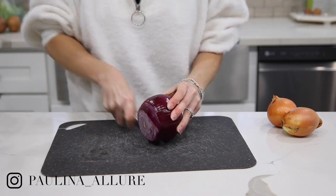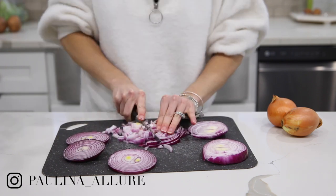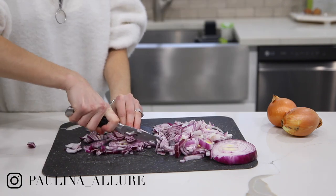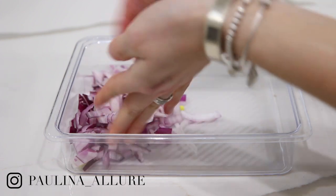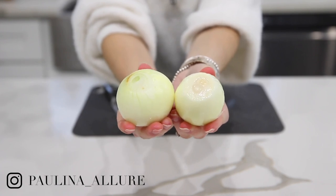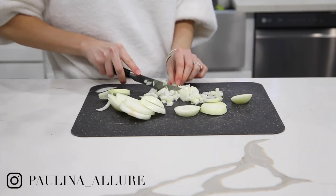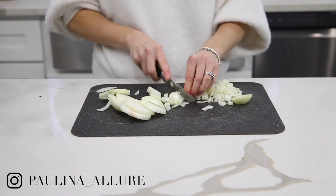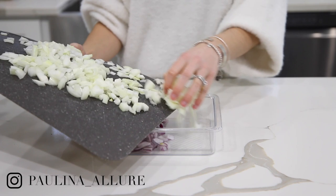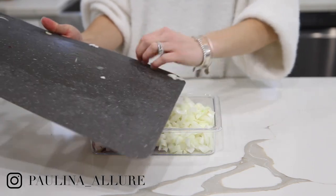While all this stuff is cooking, you also want to cut up your onions. I like to do red ones for salads specifically — it's the only thing I use them for, so it's easy to just sprinkle on. I also like to cut white onions. John loves to use these for his eggs in the morning. It's so easy to just grab them, put them on the pan, and cook with your eggs. They're also great for soups and things like that during the week. It's definitely so easy having them all cut up and ready to go.